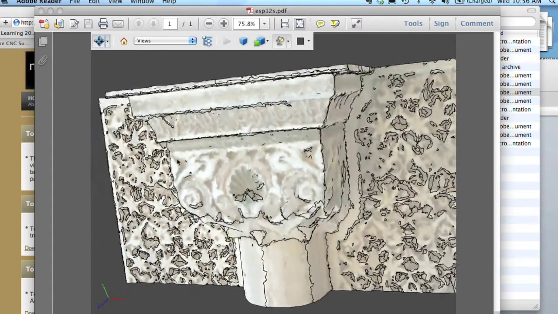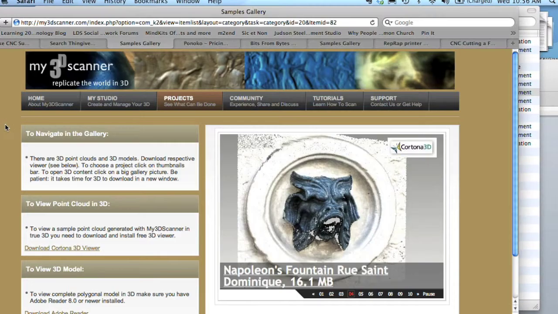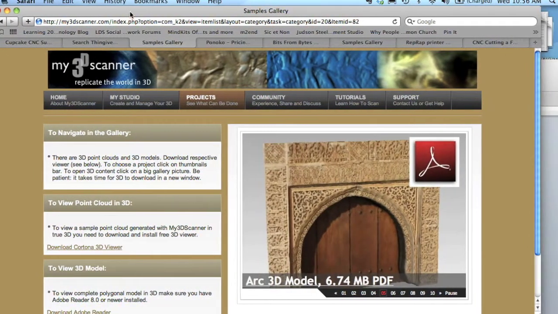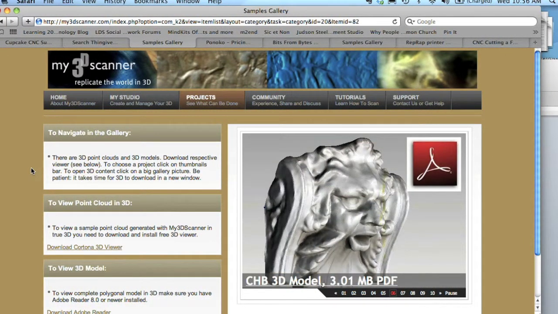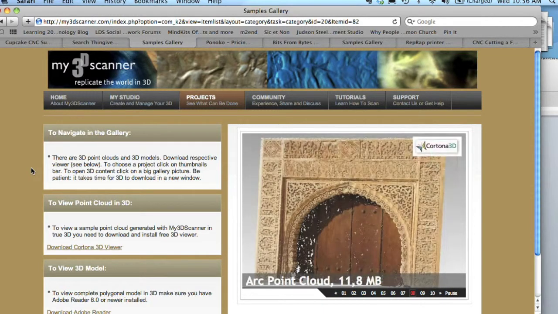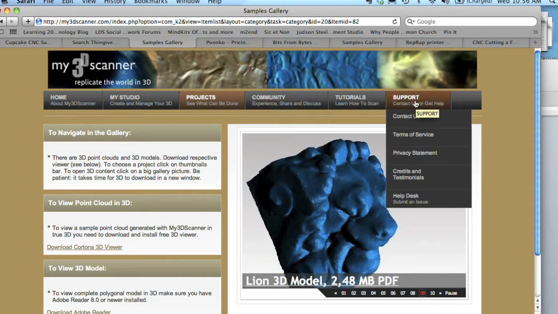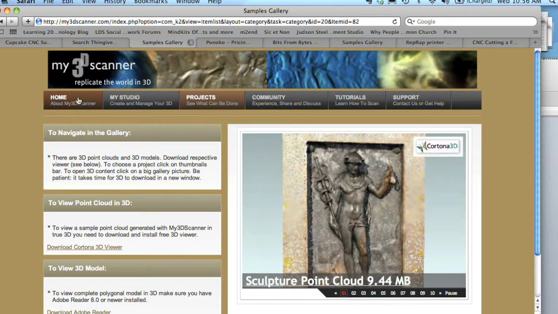Oh, that's cool. So we're not going to have any more assignments, but if I were to set an assignment, I'd set an assignment where you had to use your cell phone to take pictures of something, upload them to this, and then generate a 3D model from the pictures. So that's My3D Scanner.